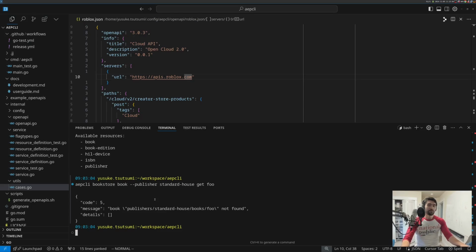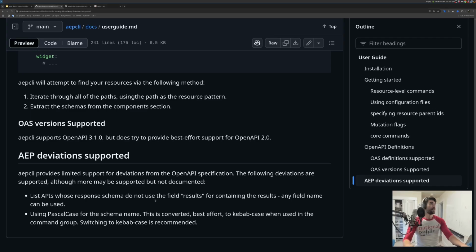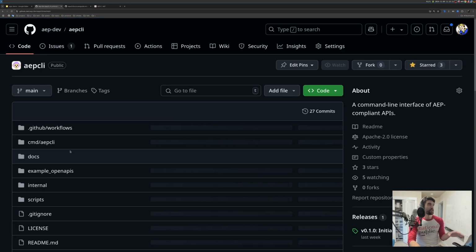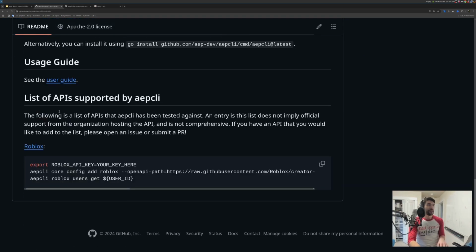And so we've given this a shot with a couple APIs that are out there in the real world, and we found that actually the Roblox API works well here. They have an OpenAPI definition that's exposed, and we talk a little bit about that in the aepcli homepage here. We plan to add more APIs as we figure out whether they support or are compliant with the specification enough or not.